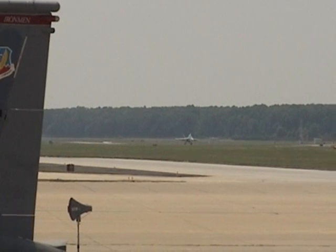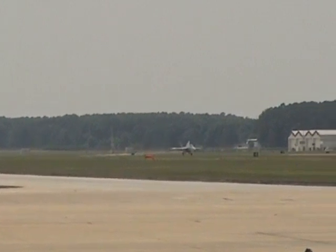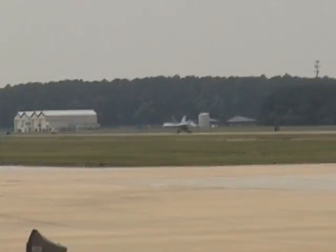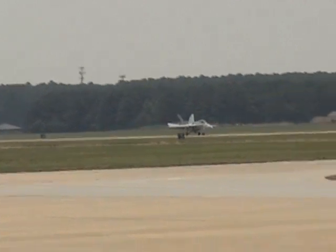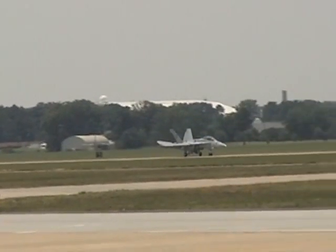Wow. So you get slammed down pretty good. That's right, and part of the reason we do that, we have a short distance to land on, and we need to get rid of some of that energy, trade that airspeed into that hard landing to be able to get rid of that airspeed and catch the wire and stop. Wow. And with four wires, they're all insurance, but what's the best one to catch? We always try to target the three.